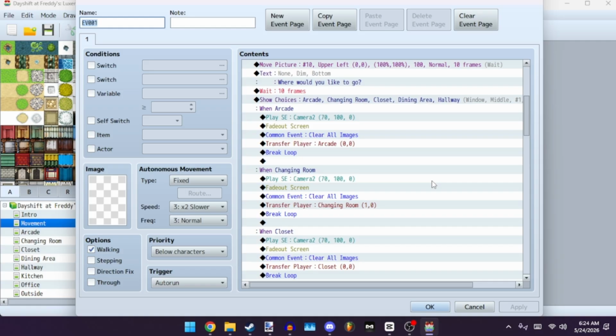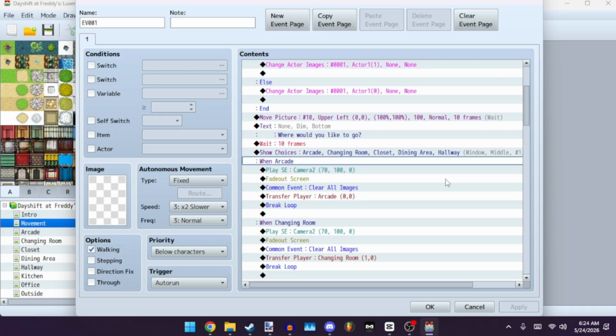Now we're going to talk about how to go from one place to another in a movement screen. So the easiest way I found out to do it was not to use DSaF Freddy's format, because that uses picture common events and you have to click them and assign pictures and stuff, which takes way longer than it needed to. So I'm doing just the easiest way I know how. I'm using my fan game DSaF Freddy's Luxembourg location because I found it to be the easiest way.